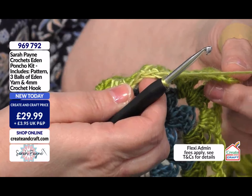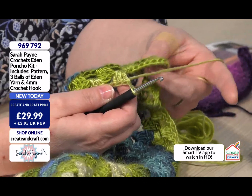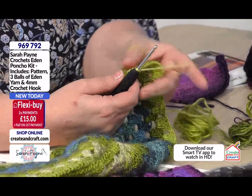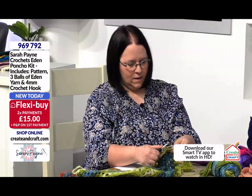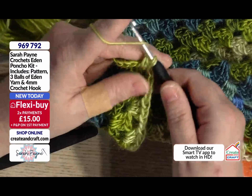And that's what the whole thing's made of. So we just keep doing that? Yes, it's just at the corners of the poncho which gives us that chain. So I'm just going to do another chain and quickly complete this next one so I can show you what happens when we get near a corner.